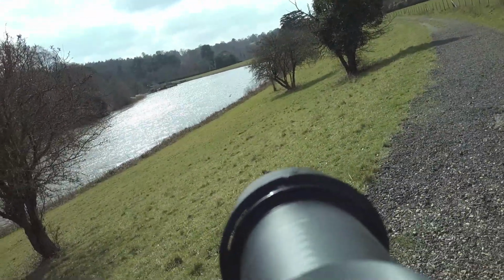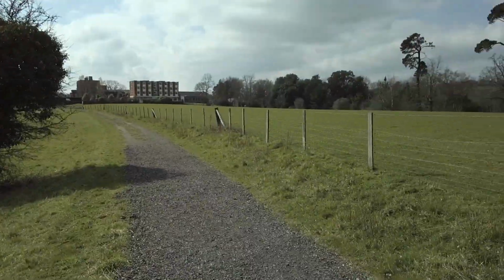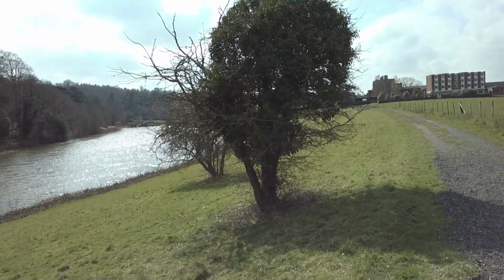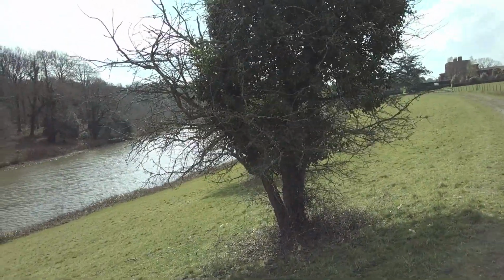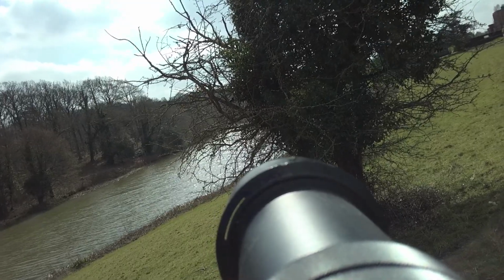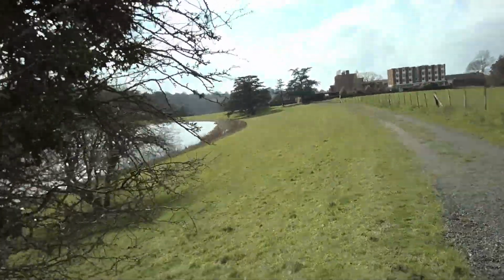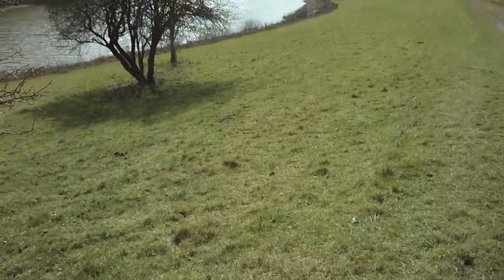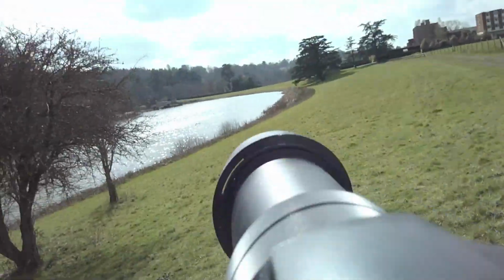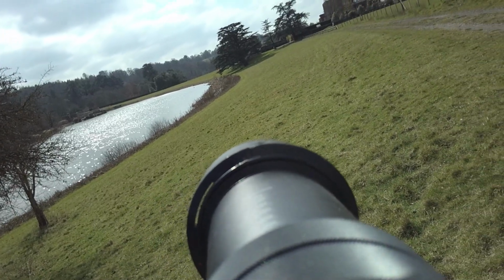Oh, look at that heron. Well, that was worth turning around just by the sound. There's a heron just there. I think that's a tractor, but I can't tell. Let's get on the grass, Stu. Blackbird in this tree. Blackbird and a robin. Right. Where is Mr. Heron? He's literally just landed down there. There he is, I can see him. He spotted me already. He's gone. Back round. He's in the reeds.